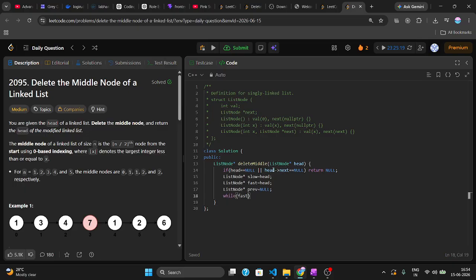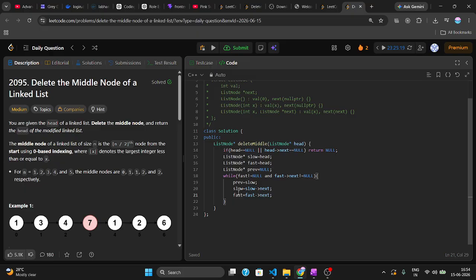And while fast is not equal to null and fast.next is not equal to null, first previous points to slow. Now slow moves one step and fast moves two steps.